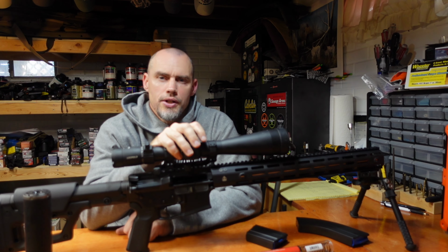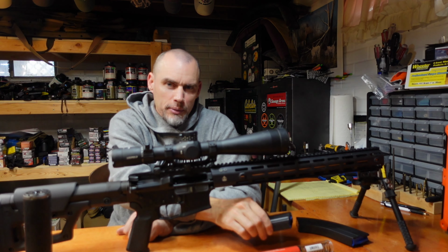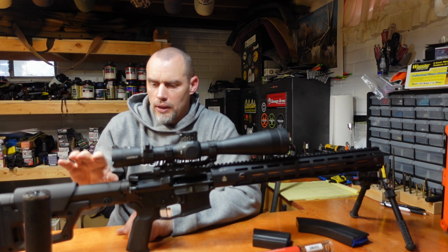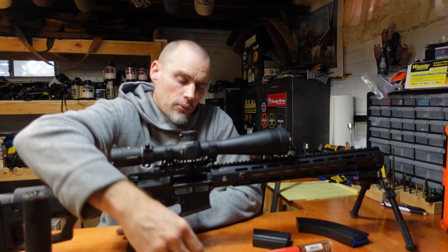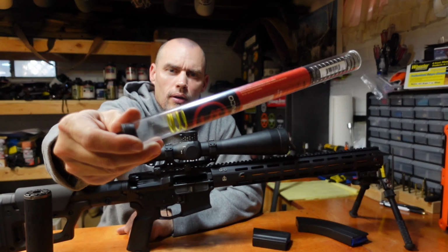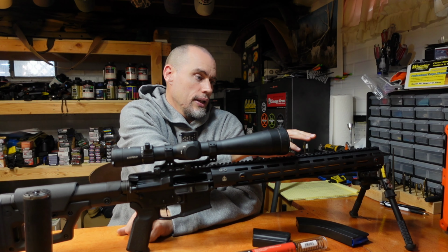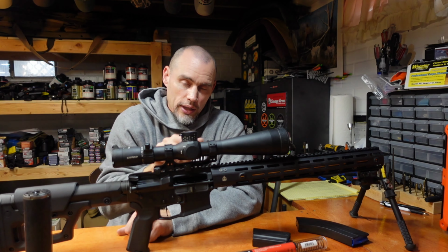On my initial configuration, I haven't been able to get the bolt to lock back on an empty magazine, but just a couple of times without running the suppressor on it. So I went ahead and I'm going to take out this carbine buffer tube. And what I bought was a Springco 20% reduced power spring for it, and we'll see if that will get the bolt to lock back before we go and have to do something drastic like drill out the gas port and enlarge that to get more gas back to the system.